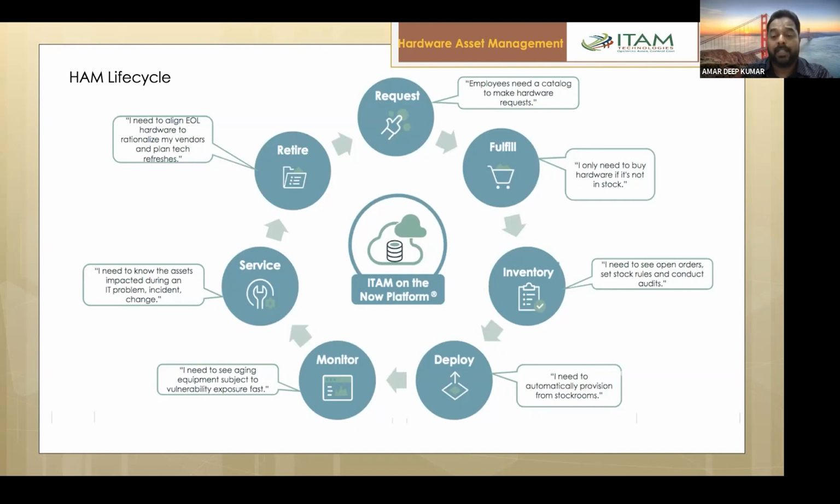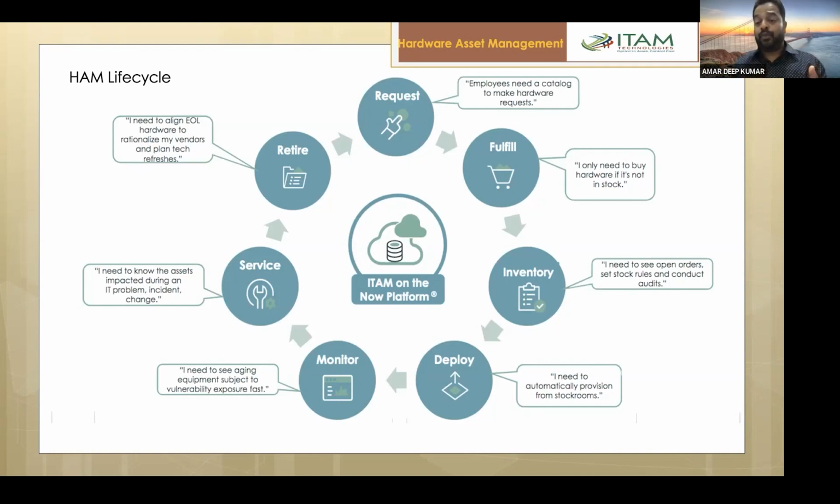So this process will start, and in different organizations the timeline is different. Maybe the process starts 120 days or 90 days before reaching end of life. It depends on how fast your procurement is, and from that point we analyze that after 120 days, these 500 assets are going to reach end of life.